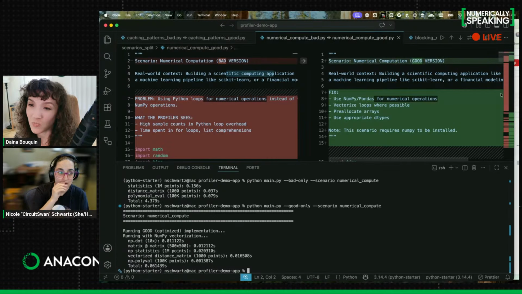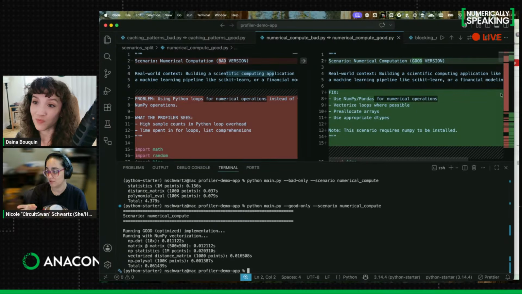And so this shows you that sometimes it's not that you are using what you have wrong, it's that you have the wrong tool. Yeah, I could imagine this being interesting as people are starting to experiment with using polars instead of pandas, or sometimes pandas is the right tool for the job. This would be a really useful exercise to go through before you decide on which of those data frame libraries you're going to work with. And hopefully you've got a local agent that can write two different versions of your code for you, and then you can run the profiler on both and do that comparison.